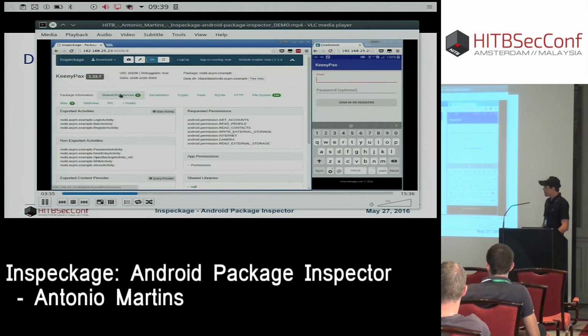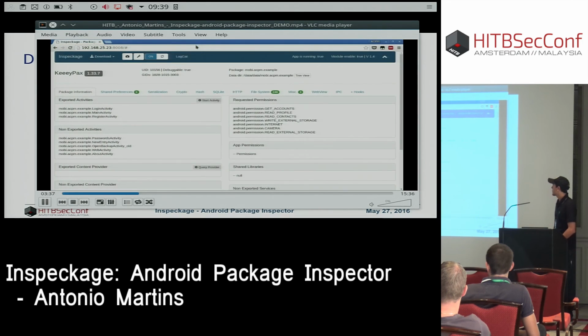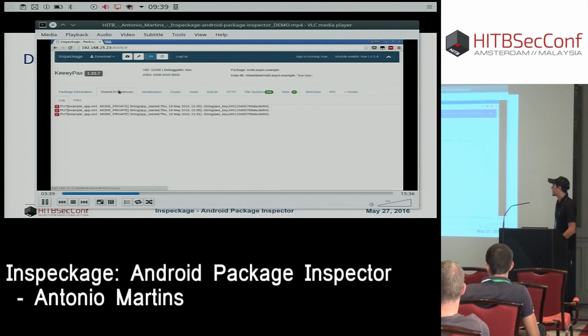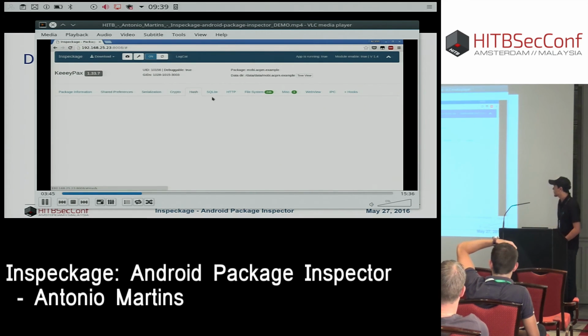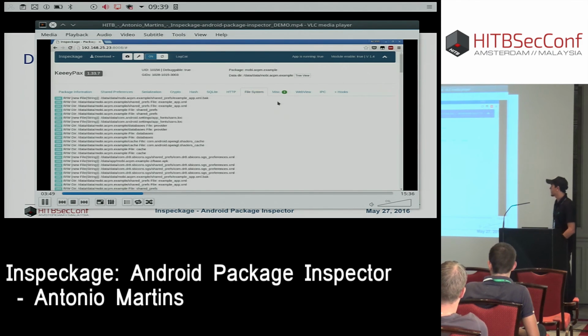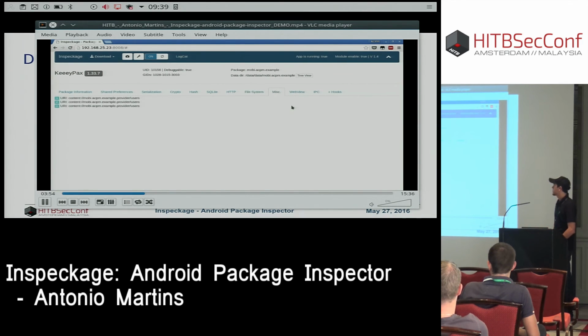And we have predefined tabs, okay, predefined hooks: shared preferences, serialization, crypto, hash, SQLite, HTTP, file system, many information collected, some miscellaneous, web view, IPC, and plus hooks.